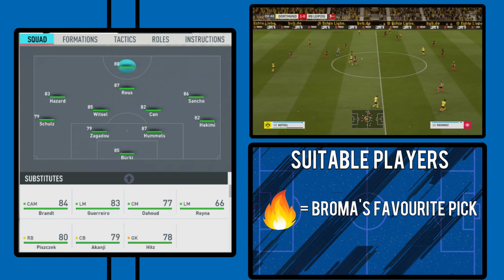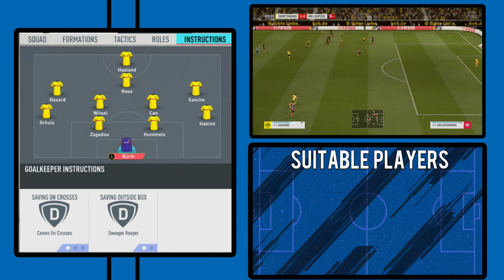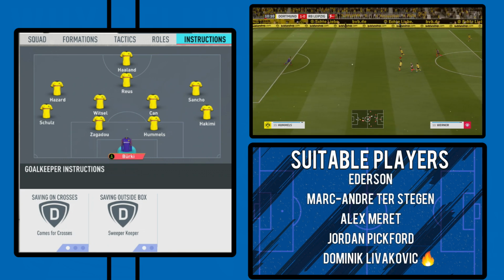So that's it for the positioning. We can now move on to the instructions. We'll start with the keeper and we'll work our way through the players. So first off with Berkey would have been, of course, Roman Weidenfeller. Everyone comes across in sweeper keeper.